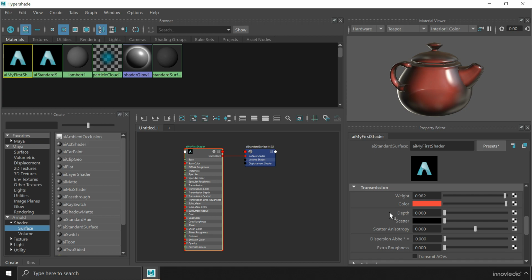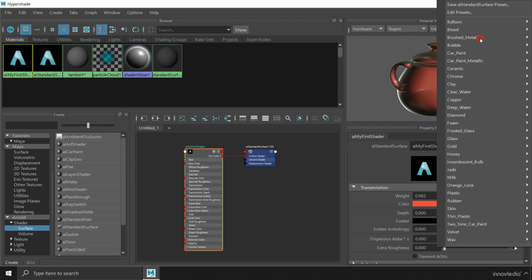Alright? Well, if you are thinking you don't understand a lot of physics and yet want to create physically accurate materials, then Arnold Renderer provides quite a huge list of presets that you can find by clicking on this presets option, located beside the name of the standard surface shader. Here you can select any material from this list and apply it over an existing material by replacing it completely or partially as needed.